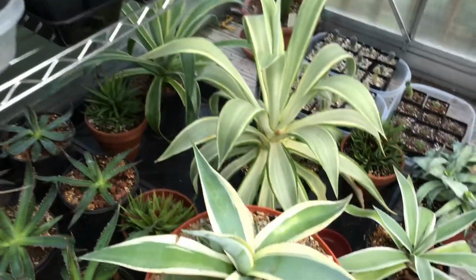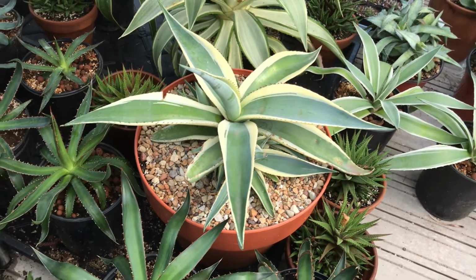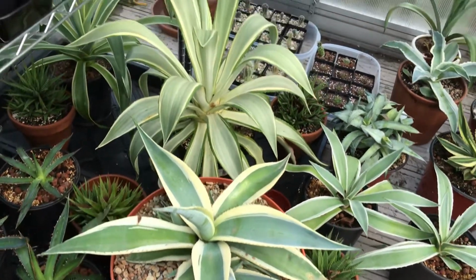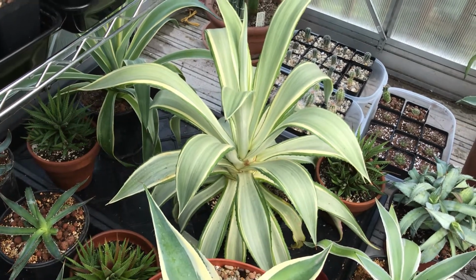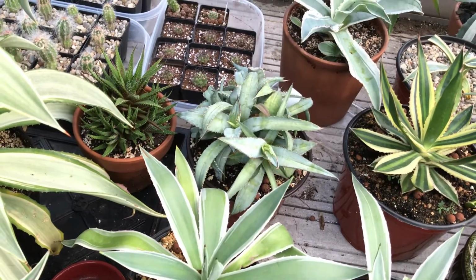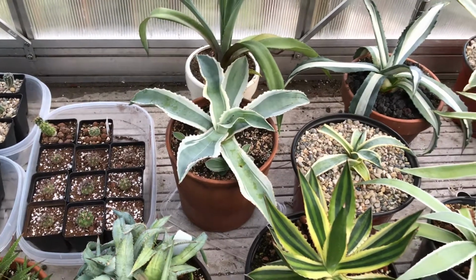Coming this way, this is one of my favorite agaves. This is called a Creme Brulee. I'll probably get this name wrong, but it is Agave guiengola, something like that. Here's a Joe Hoak agave. This is a kind of a nice grayish color almost. Agave potatorum, or something like that, monstrose. There's Ivory Curls. It gets a wavy leaf margin.